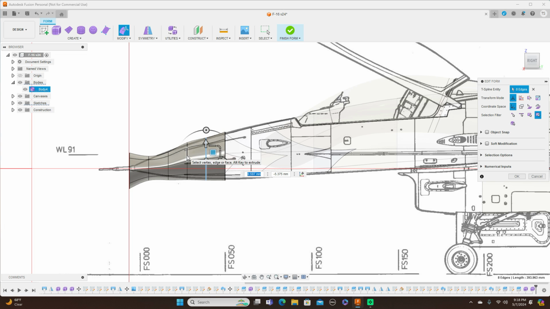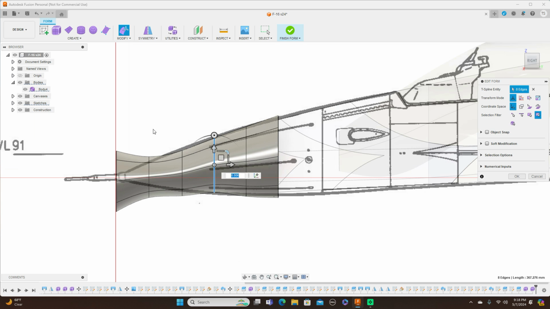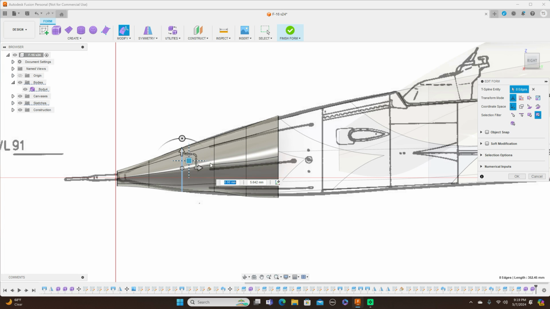In my opinion, this is probably the easiest way of making this nose cone up here. And look at this from the top.